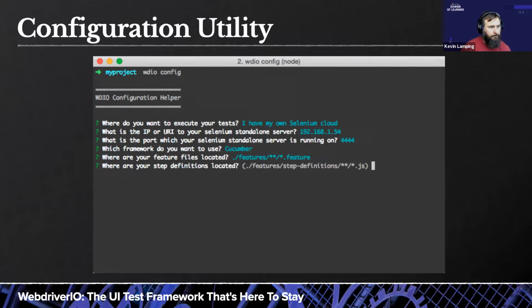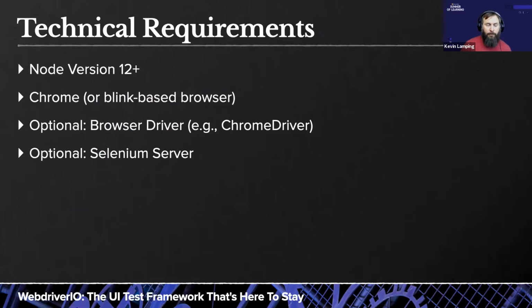It's really nice. From a technical standpoint, you need to have Node version 12 or higher. 12, 14, 16 all work. You need to have Chrome or a Blink-based browser, although I really should have mentioned that that's optional, because you can also install a browser driver like Chrome driver or Gecko driver, or it might be Edge driver.